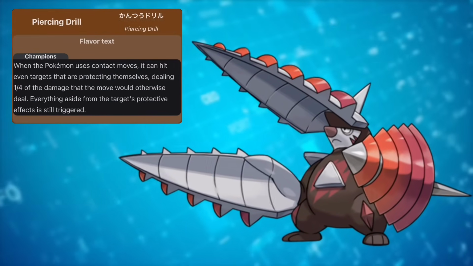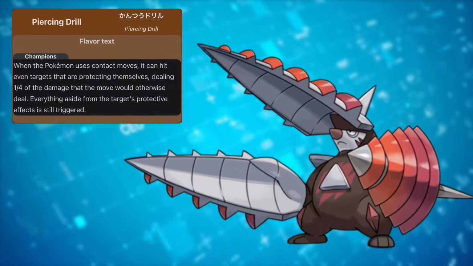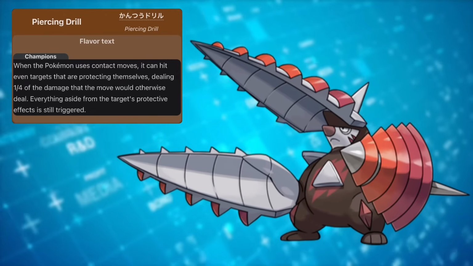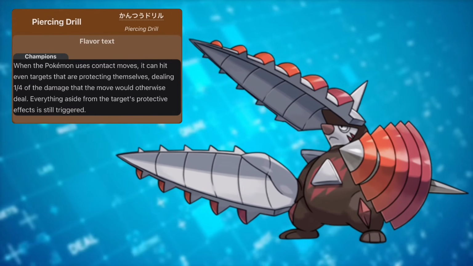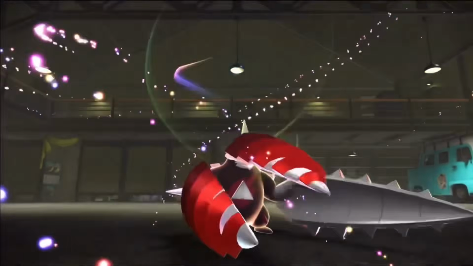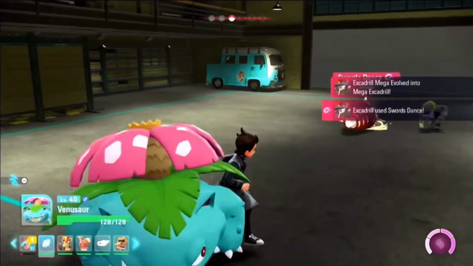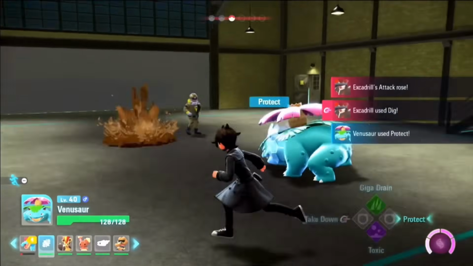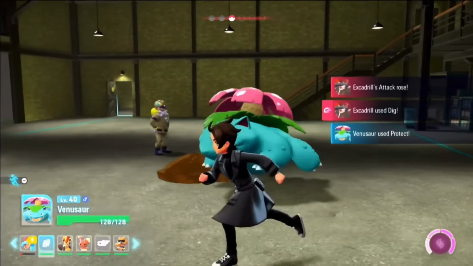You know who does have a brand new signature ability though? Mega Excadrill, with Piercing Drill, which when it uses a contact move allows it to hit a Pokémon that's even using Protect, though only dealing a fraction of the damage. That is a very thematic ability with just how big that drill is. You know, this is literally the drill that's gonna pierce the heavens and pierce your Protect, though definitely not the Generation 5 Pokémon I expected to get a signature ability here.